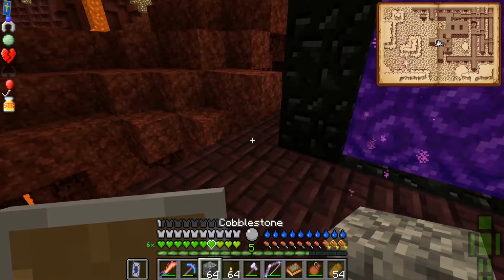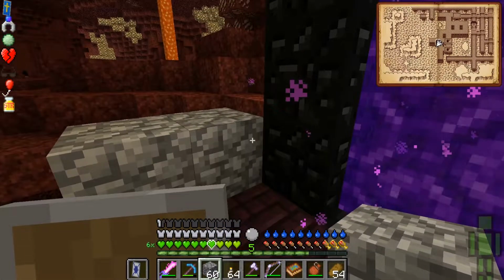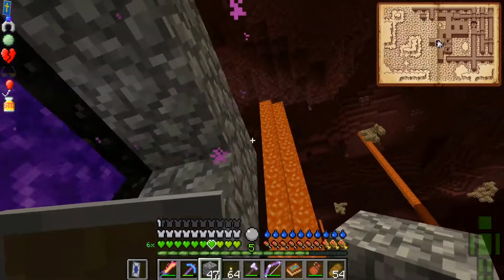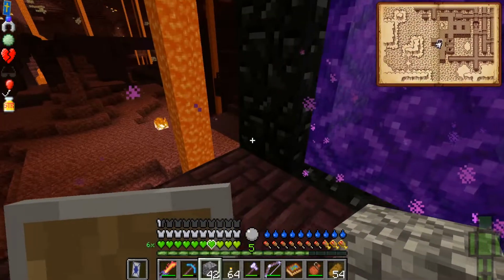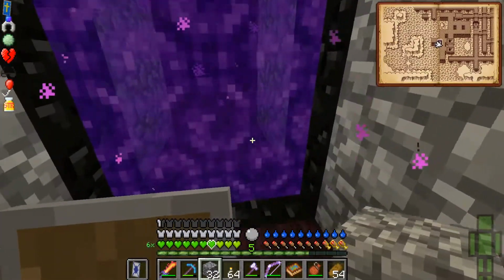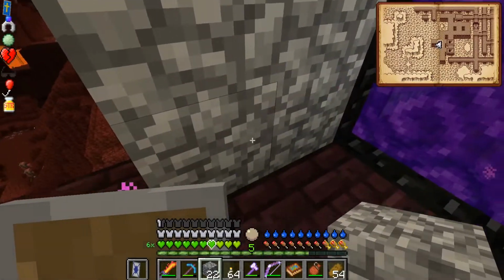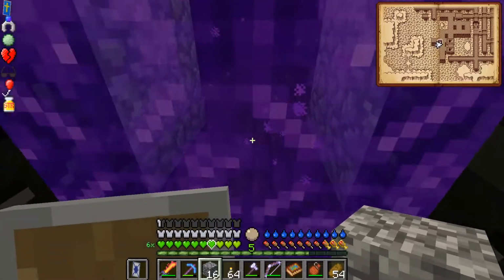First on the list, making this area safer. That's partially why we brought all these blocks. And I think we're gonna have two exits, ultimately. For the time being, this one will be closed off.